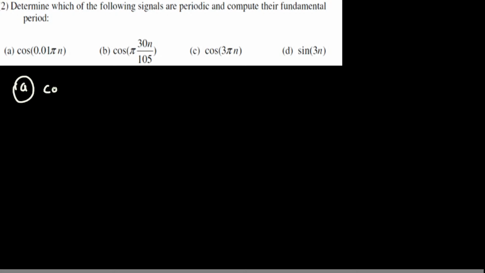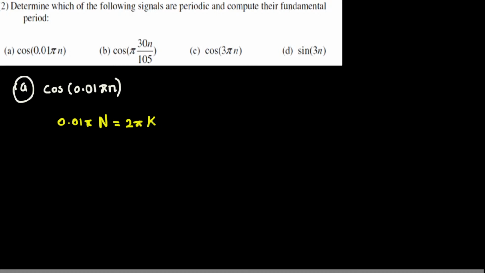In the A part, we have cos 0.015πn. Here you can see this is like a sinusoidal, a sine wave and cosine wave, with a π here. To find whether it's periodic or not, you take this π part, leave n unknown. Let me use a different color. I take this 0.015π, and instead of small n, I put a capital N, and that's the period. Here I equate this to 2πk.